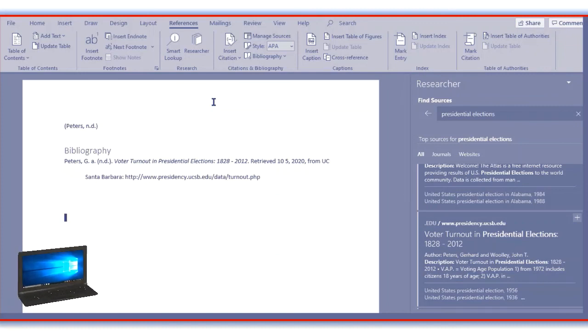Well, that was just a short tutorial on how to insert references into your papers, so it can make it easier on you and give you fewer chances of making errors while you're making your papers and having to send them in and then have the grade reduced because you did something wrong.